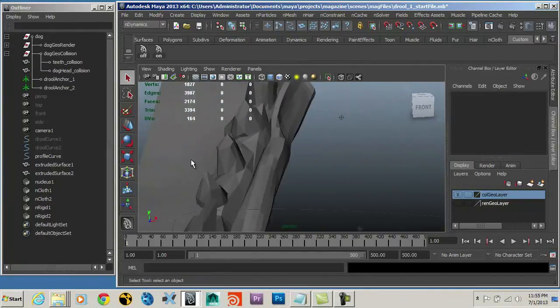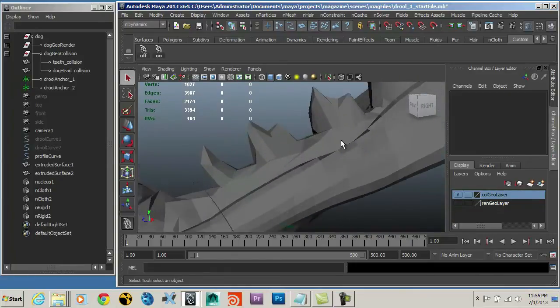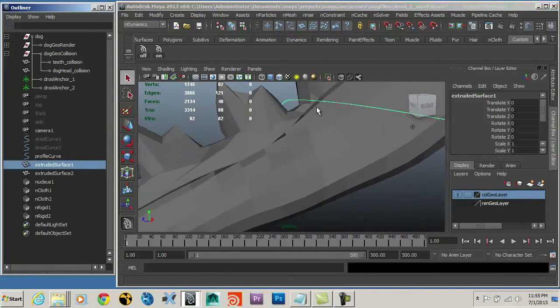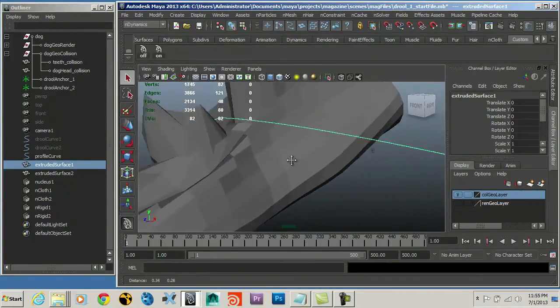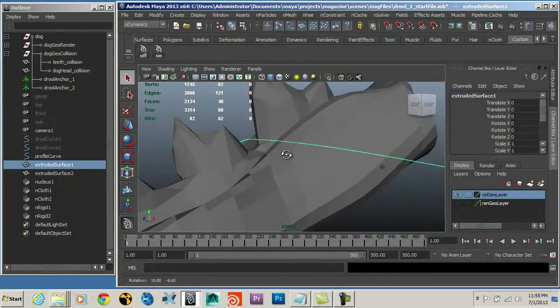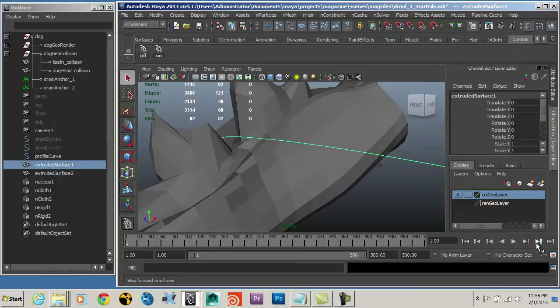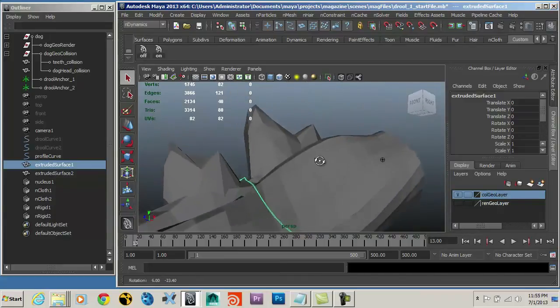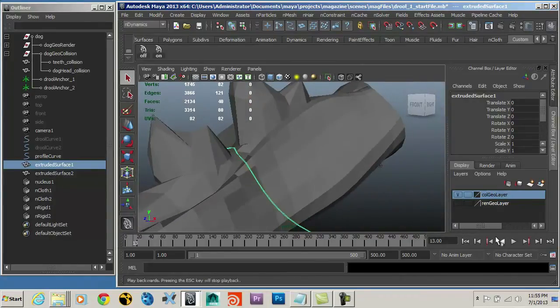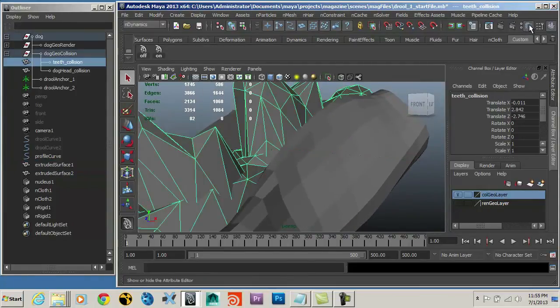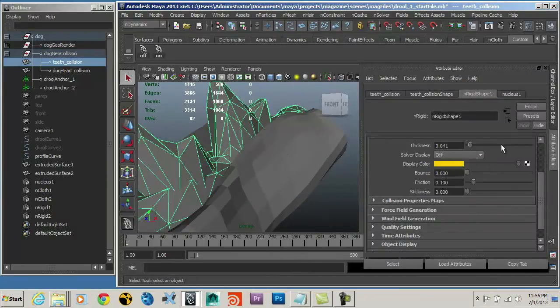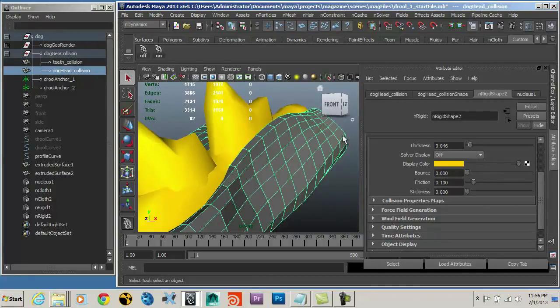Okay, but before I do that, I want these surfaces to conform to the shape of the collision geometry. Right now, obviously, they're not conforming to that shape at all. If I advance a few frames, you can see that it will conform to that, and that's holding pretty tightly based on the collision thickness of my geometry. But before I do that, I'm actually going to cheat a little bit here. I'm going to select each of my collision objects, and let's turn on collision thickness and do the same thing for this guy.